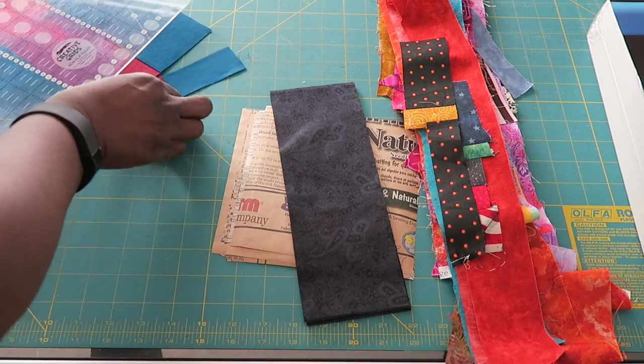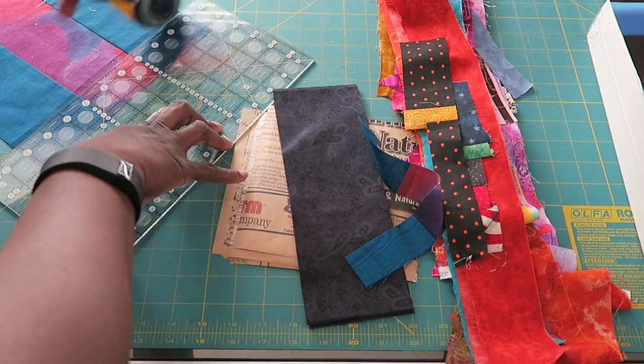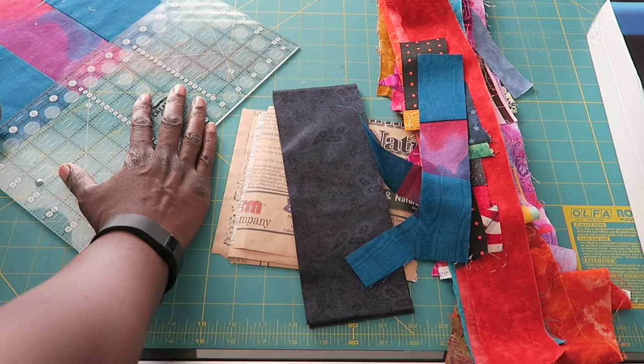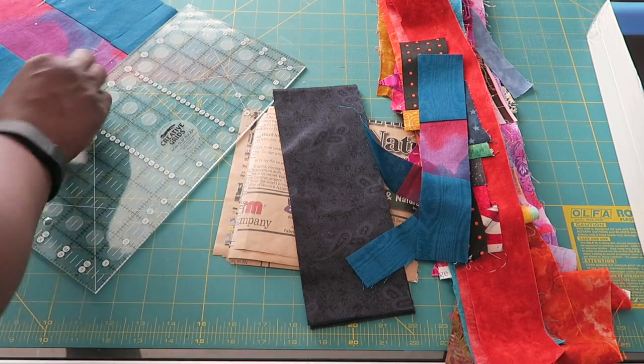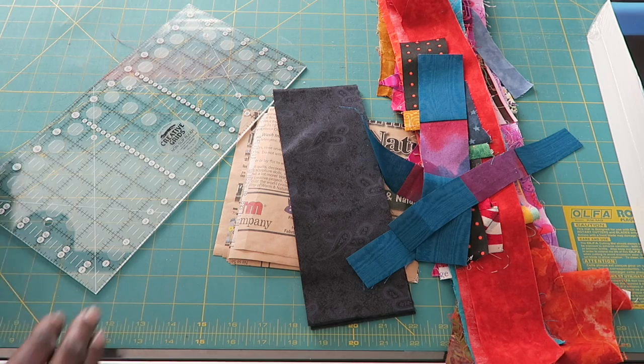And again, I'm not worried about being square. I'm just cutting various widths of pieces to be used in the blocks. I may not use them all here, but they'll be used in some other project. So I think 3 for right now is a good number.